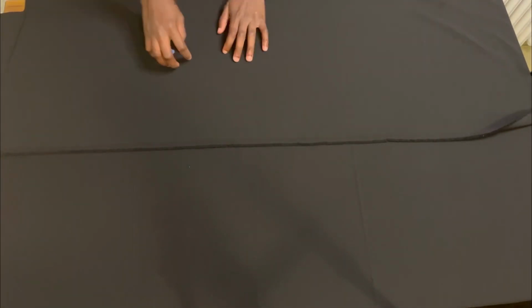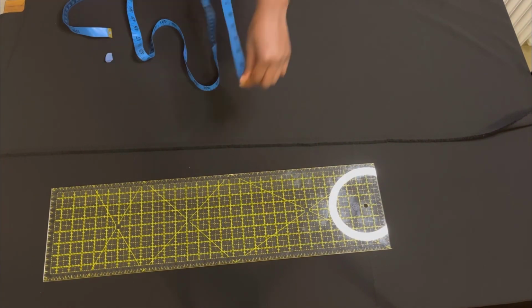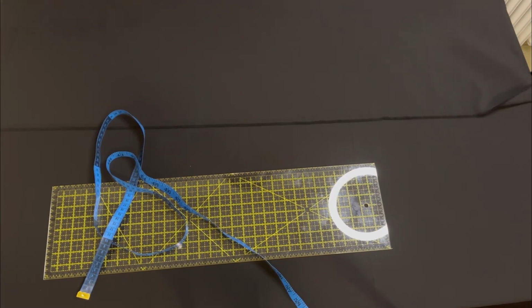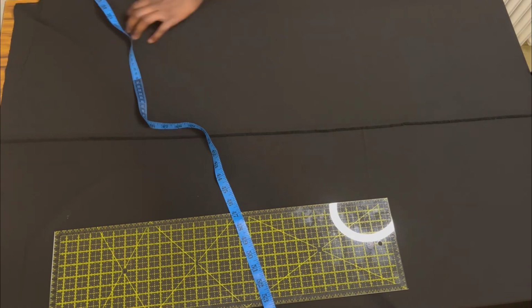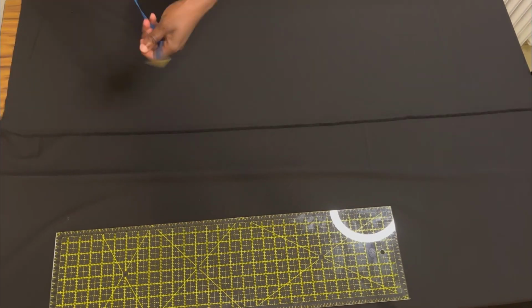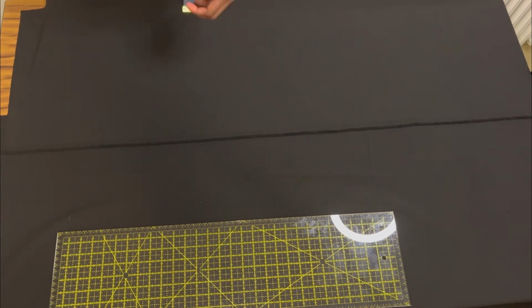So you need a tape rule, a chalk or any fabric pen, some paint, a ruler, and I used about 1.5 meters of fabric, which is about 59 inches. For these pants, I actually used inches, so feel free to adapt it to the measurement you use.